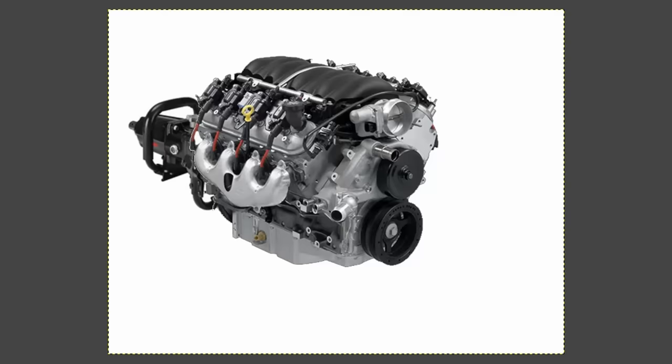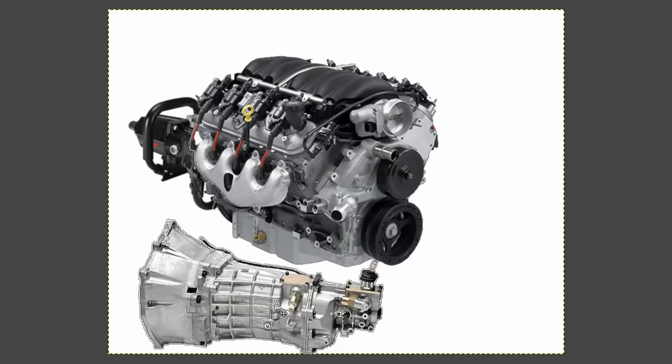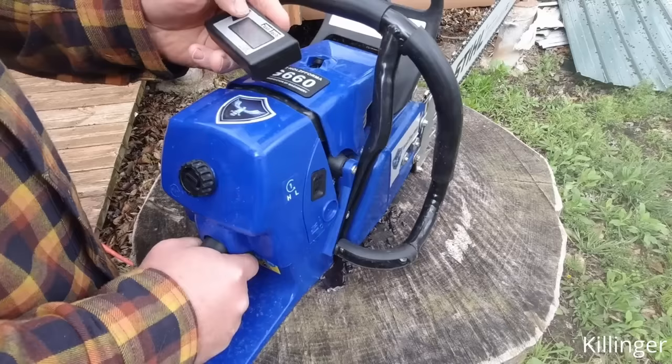So the LS isn't going to be making much, if any, extra power, just slapping away at a slower pace. Even with an entire T56 trans hanging off the end, the LS wouldn't be overdriven in 6th gear enough to pump things up over this chainsaw, which we chose a 660 because it enjoys life at 12.5, 13, 13,500 RPM.